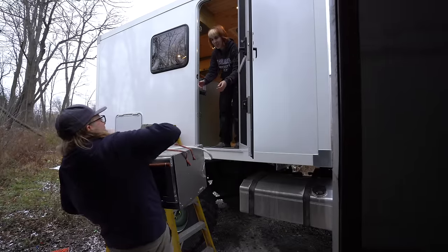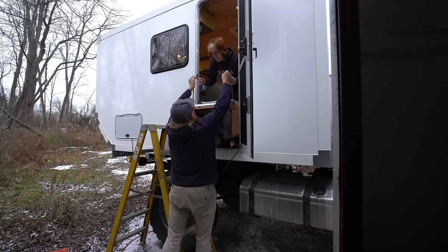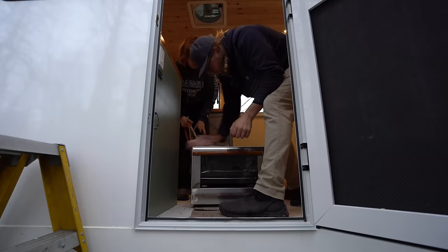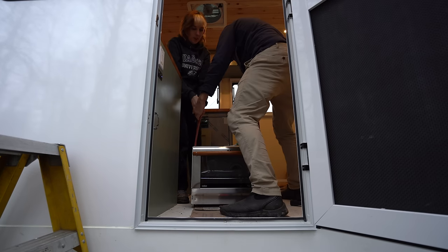Are you able to lift it or not? Can I get up there? I think I can lift it, yeah. Off of the thing? I can help you. Get the sawdust off it. It's been in a workshop for months. I know. Turn it around.